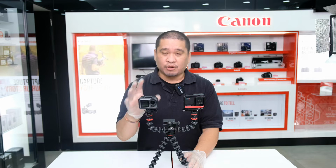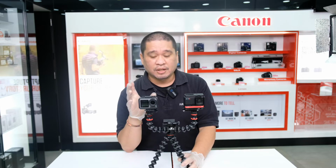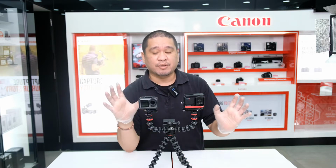For the Insta360 Go, for the DJI Osmo Action, it's very good for vlogging, guys. Because for me, you already have a screen on the front. So this is a nice addition to your camera. At least you don't need any monitor because you can already see your frame. It's not the actual frame because it's wide, but because this is a square type, at least you are in the front, in the center of the frame. So it's good, guys.